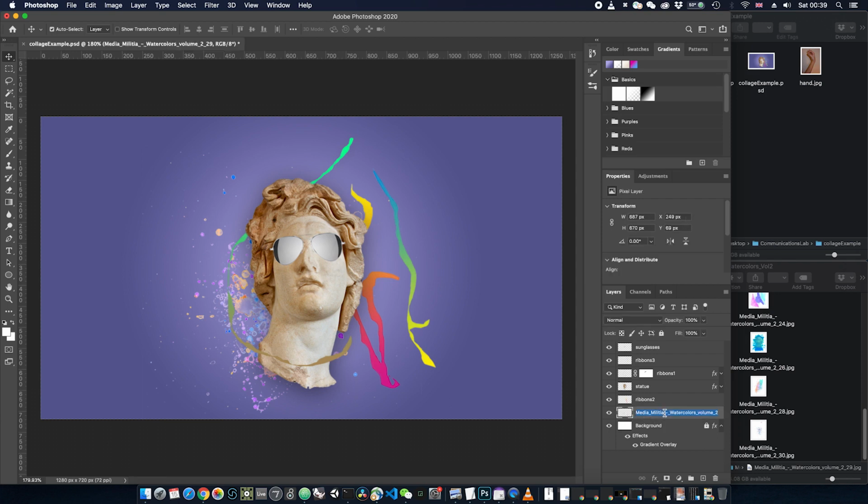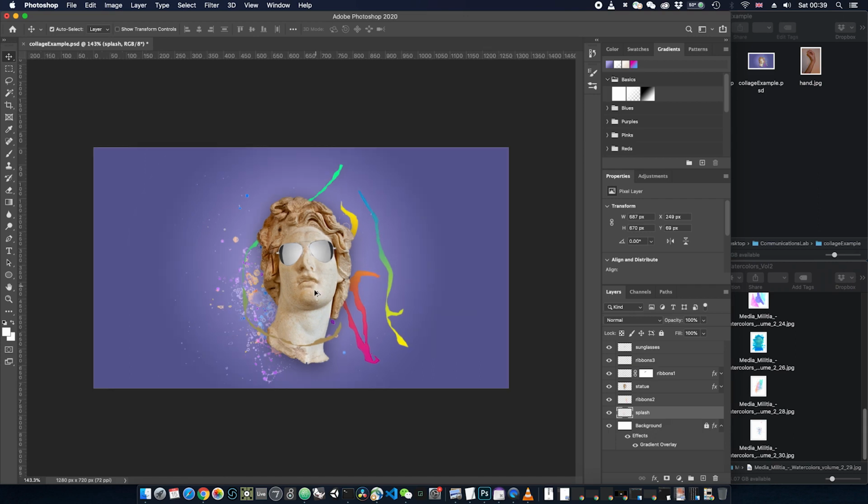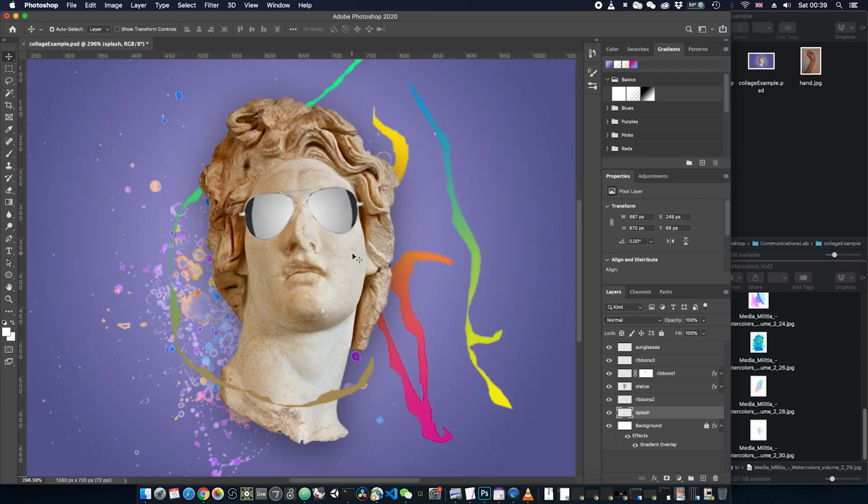Here I could rename that splash, and I can proceed to some additional effects. Perhaps I would like to play a little bit with the face. Okay, so the face is, as we extracted on the previous session, just the background, and I can play a little bit with, let's say, go on the lips and the hair and give a different color.